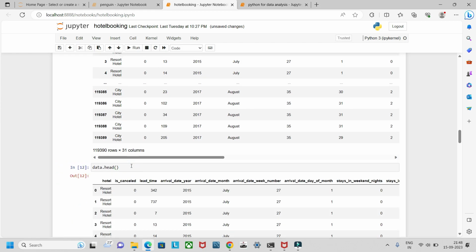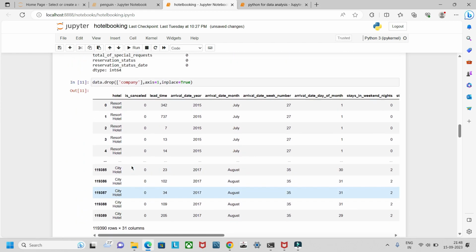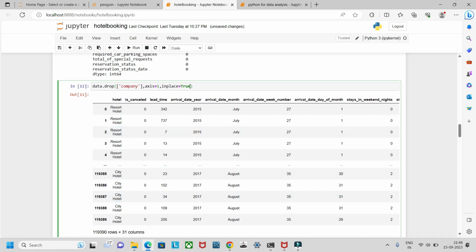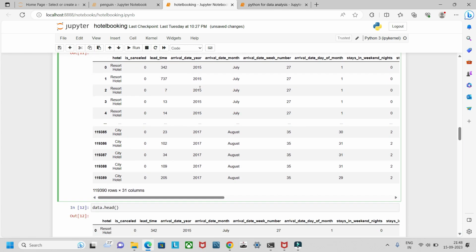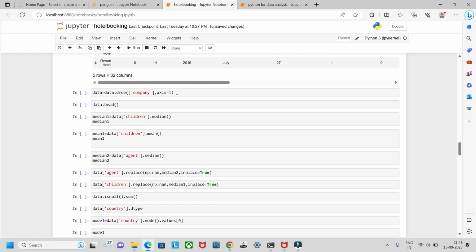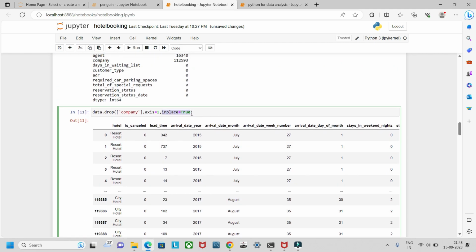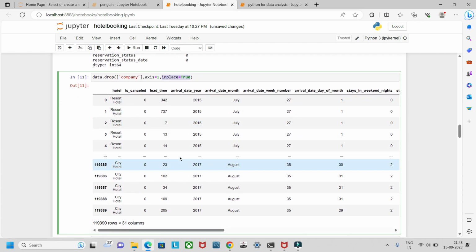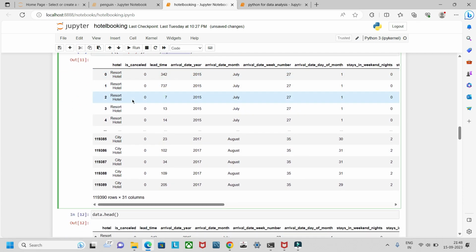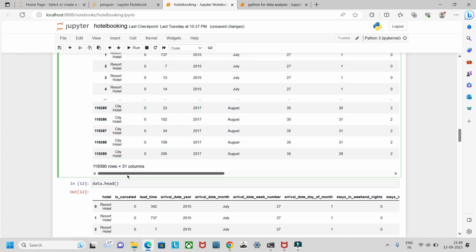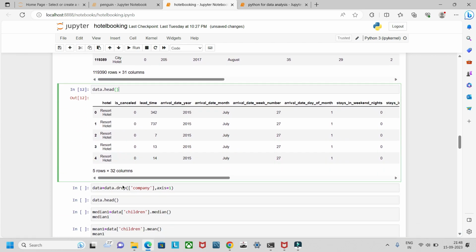Data.head will give us everything again, so we can see what we have done. Here you can see I have not included inplace equal to true, which is why I have run this again. Either you can write inplace equal to true, and that column will be dropped completely from this data variable, or else if you run this cell again it will be there again.